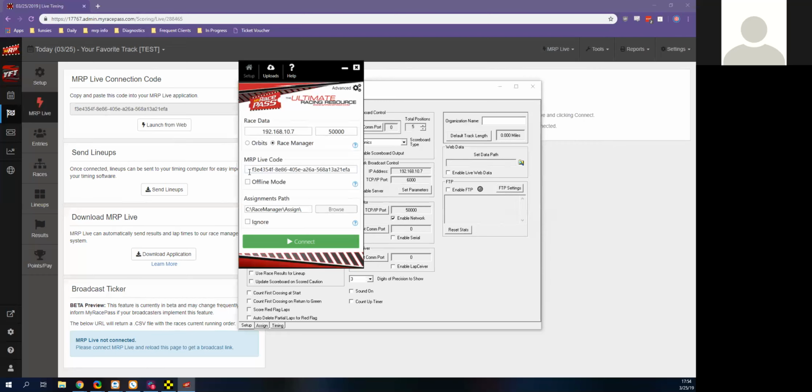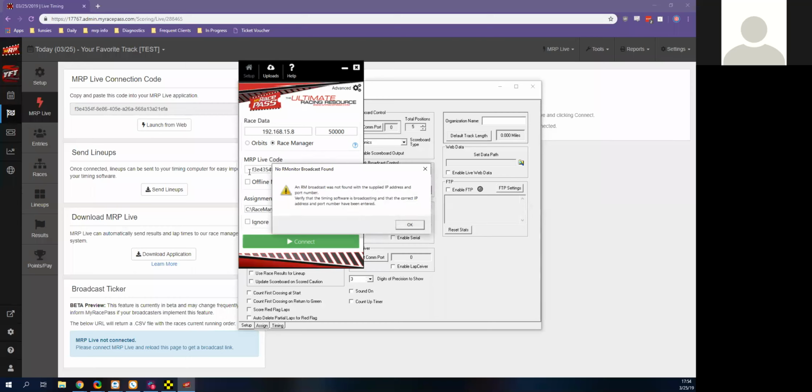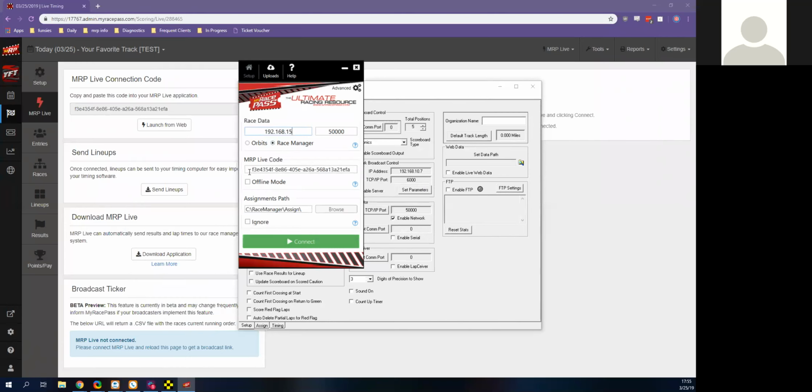And it'll give you the error. It'll let you know if you put in some of the wrong things. So if I was going to try to do this, it's going to spin for a bit and it's not going to like it. It's going to try its little hardest to connect, but it's not going to do it. It's not going to find anything at that IP address, and it's going to pop up a warning screen saying, hey, we need to check the IP address. But yeah, you're going to see the difference. It's like night and day. So, an RM broadcast was not found with the IP address and port number; verify that is correct. So you can see what that would look like there.